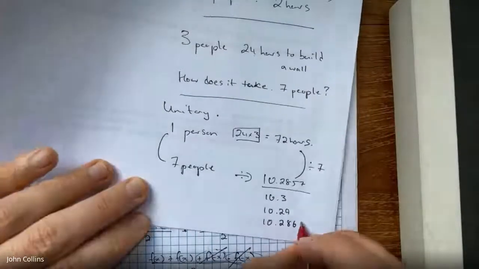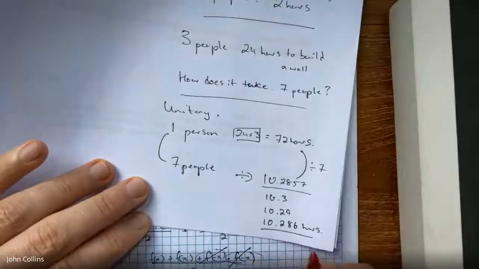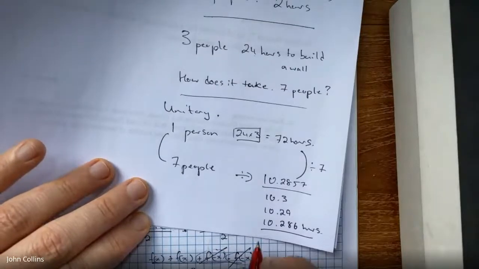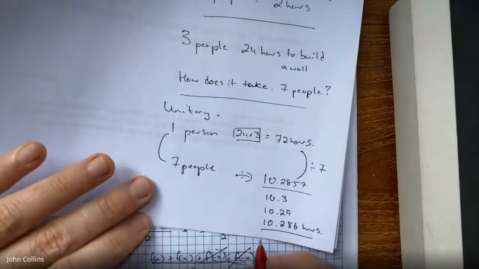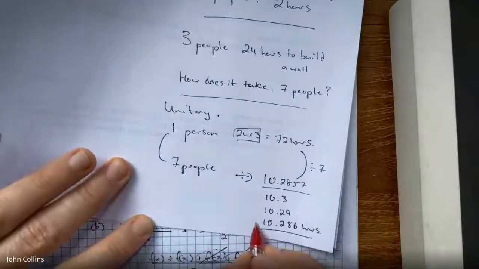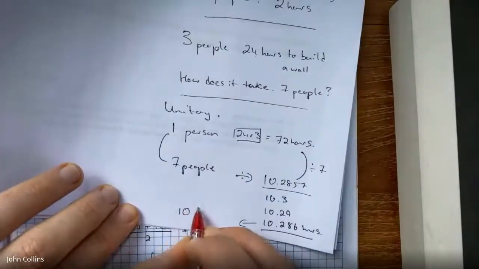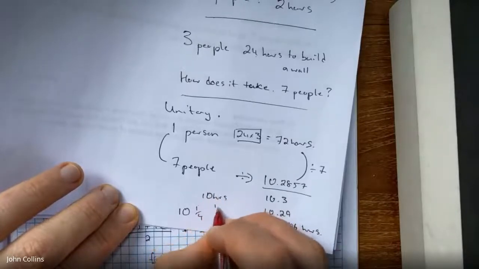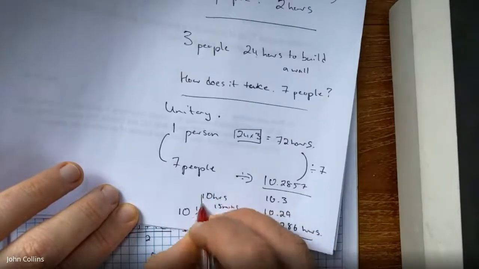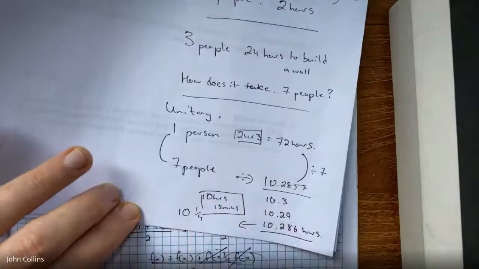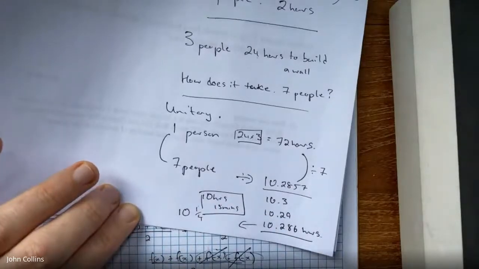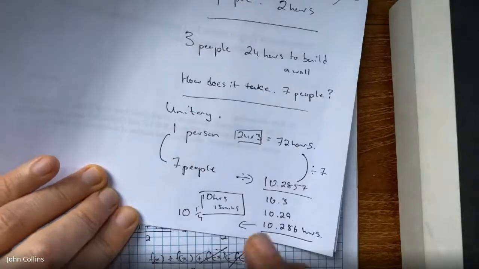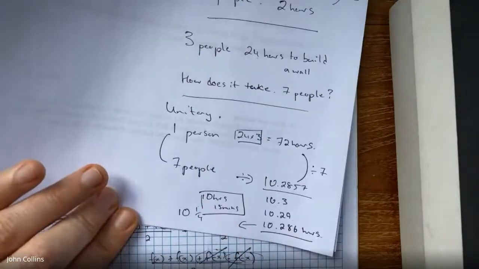And that's hours. So if it was hours, I would probably round it to the nearest full hour or half hour or maybe quarter hour. I think this would be 10 and a quarter hours. It's pretty close to 10 and a quarter hours, which is 10 hours, 15 minutes. And that's a good way to give an example of time. That's more of a time question, but 10 hours, 15 minutes or so, because 10 and a quarter hours is 10 hours, 15 minutes.